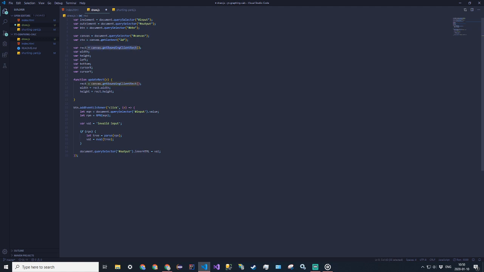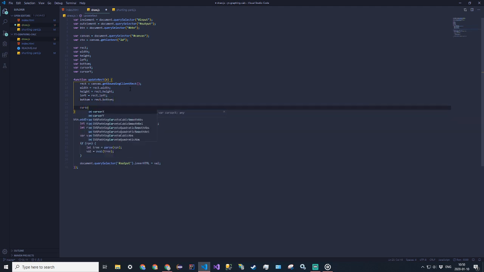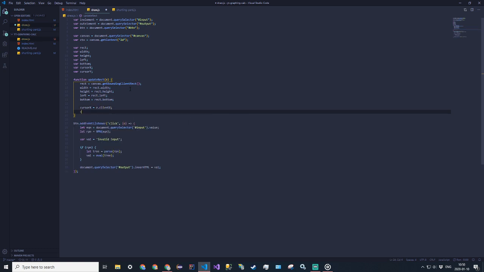We can actually get rid of that initial call, because we'll just call the function all at once. So left is equal to rect.left, bottom is equal to rect.bottom. Cursor x is equal to e.clientX. Cursor y is equal to e.clientY.